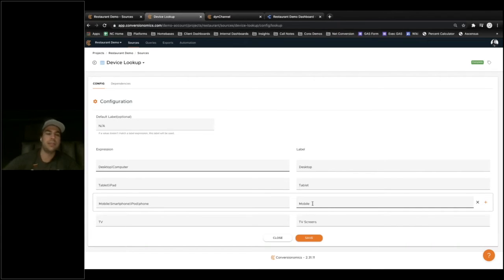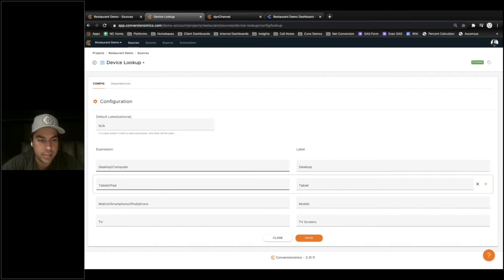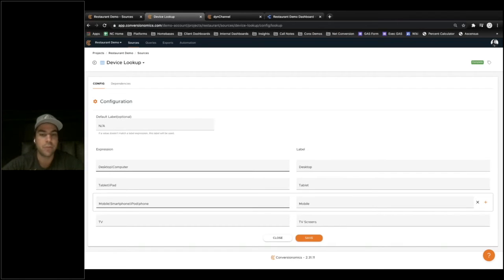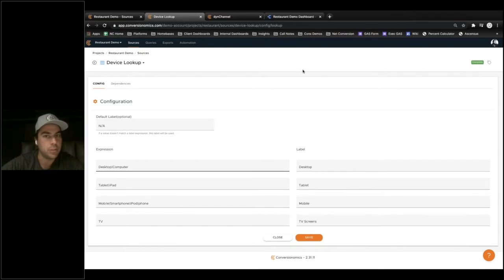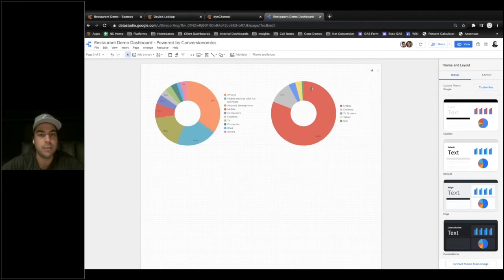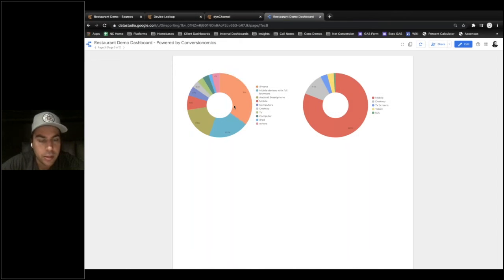Now, why this is important, instead of having 9 different sections where spend or conversions are reported out on, I can use 4 rollups and have a nice simpler pie chart. Now, what this looks like, I'll jump over to an example. This will show you that perhaps I could have 9 or 10 different breakouts on this pie chart, or a nice simple one to show me that, hey, mobile devices are dominating the spend share of this report.